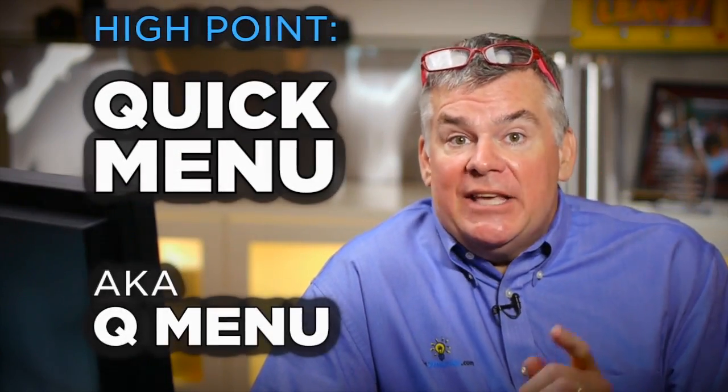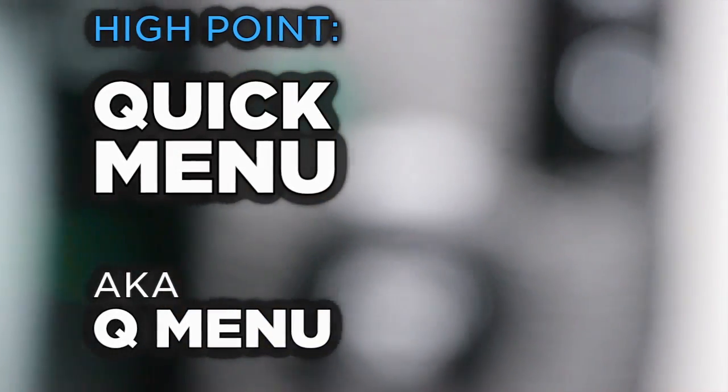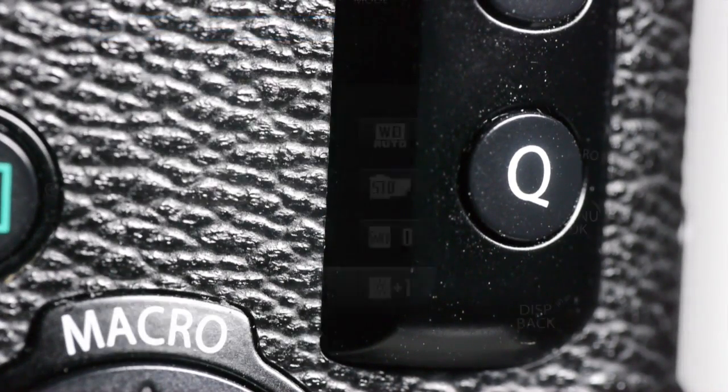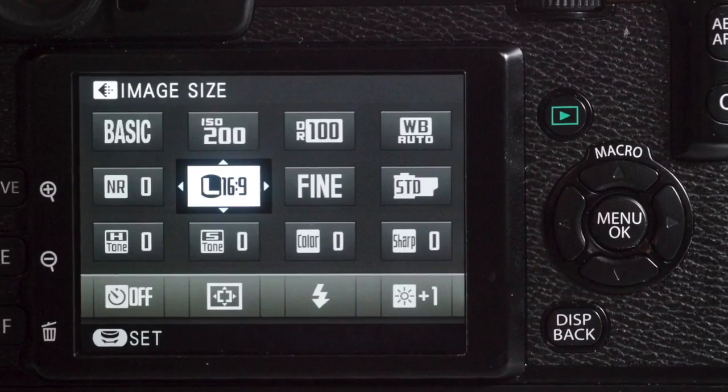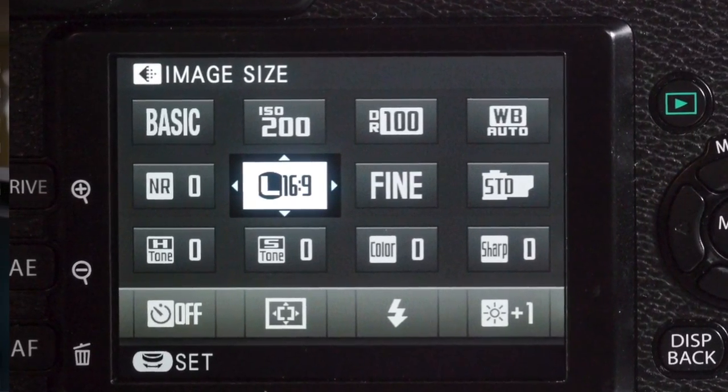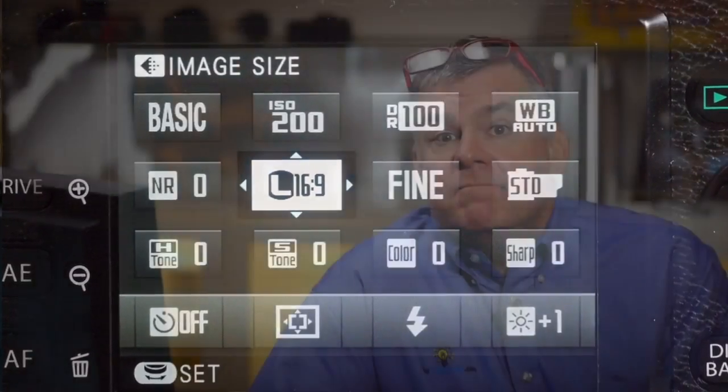Another high point is the Q menu, or quick menu. It's got a little button on the back of the camera right here, perfectly placed by the way, that pops up a very comprehensive menu that allows me to locate and adjust the functions that I need to change as I go through my shoot. I would like this menu to be customizable though, to allow me to put the items that I use most up into one spot, but I think it's terrific, and other cameras should take Fuji's lead on this, because, hey, you ever try to go through like a Pro Canon DSLR menu?